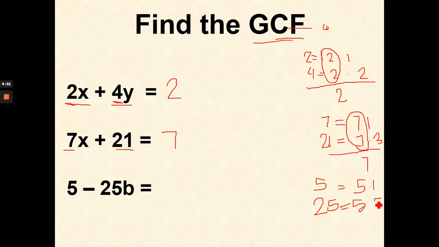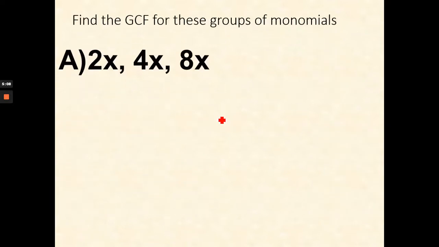Okay? Do they have a common factor? Yes, and that is this one. Do not include that anymore because there's no common factor on 5. So it's just 5. The common factor of 5 and 25 is 5. So did you get it? That is the easiest way of finding the common factor of coefficients.